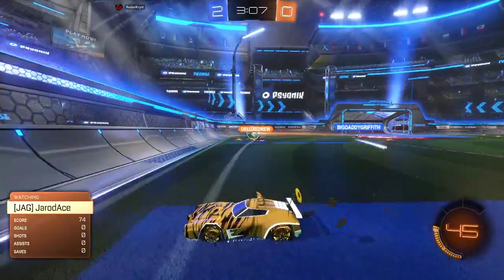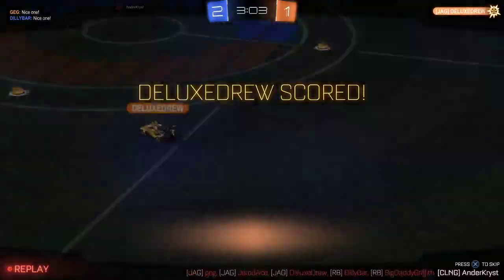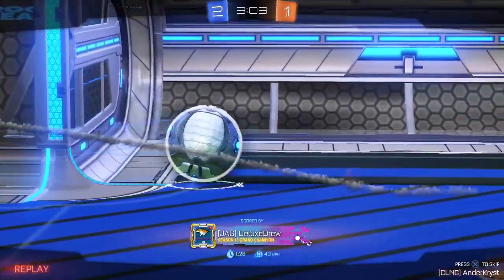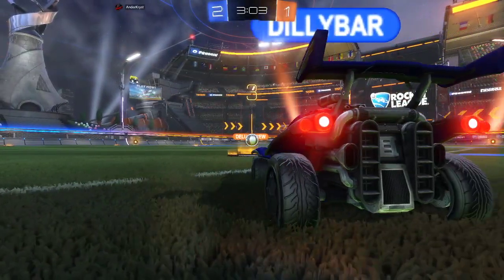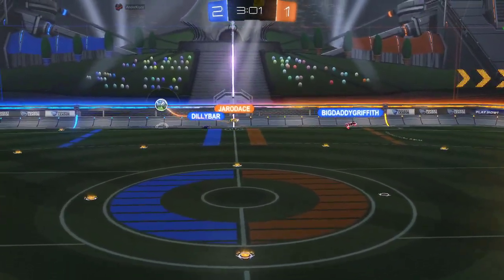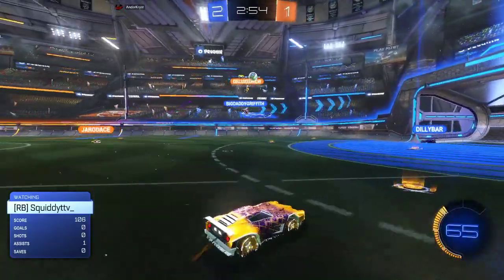Squiddy gets... Oh, could not get around Drew. Nice play by Drew. Drew trying to put in the middle. Goes under Dill. Drew beats Griff. Goes low and around. And the Jaguars took a little bit over a minute, but they've cut the deficit in half. 2 minutes have been played. Game 2. Red Bulls currently up 1-0 in the series.